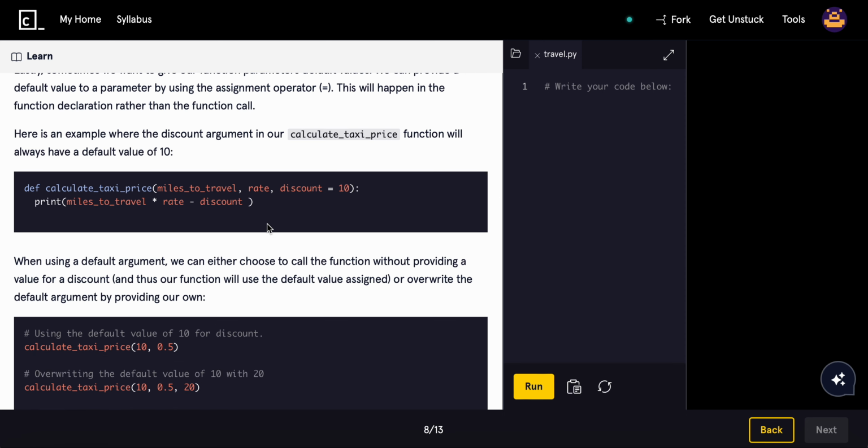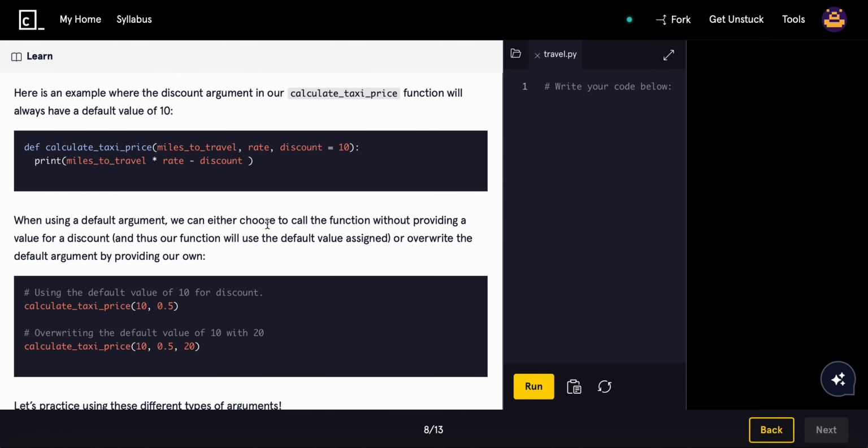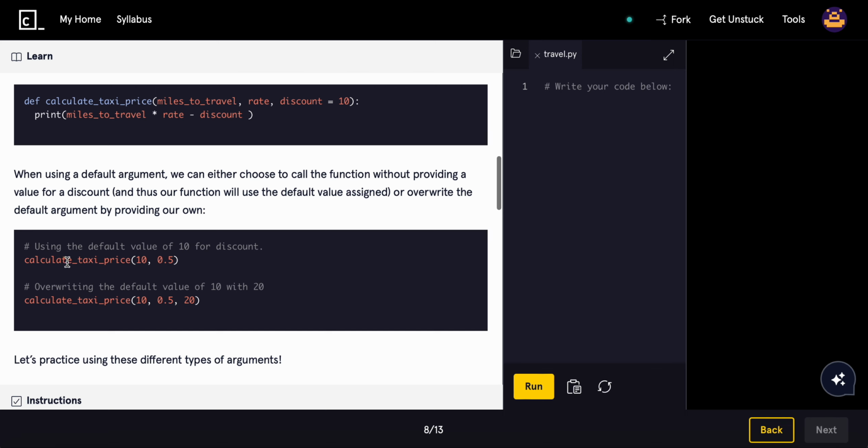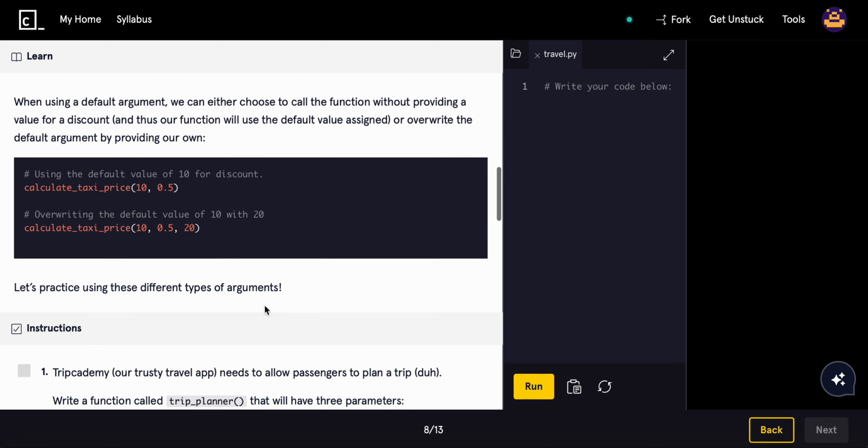Now, when using a default argument, we can either choose to call the function without providing a value for discount, and thus our function will use the default value assigned, or overwrite the argument by providing our own. So we can either leave it or we can just add our own, right?